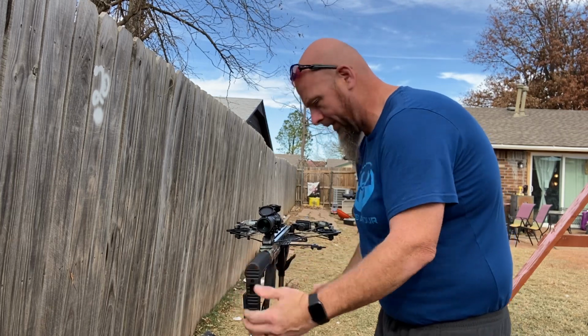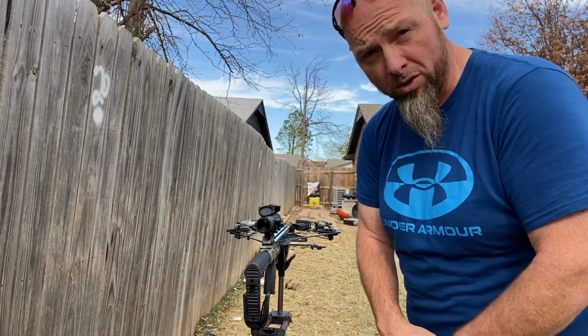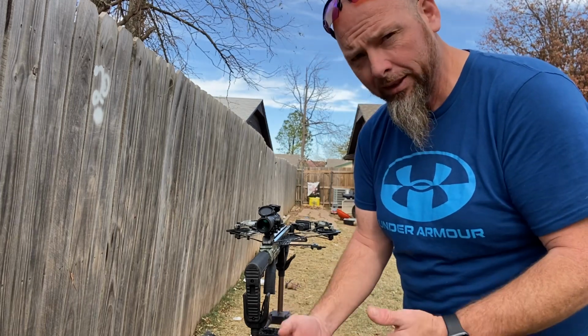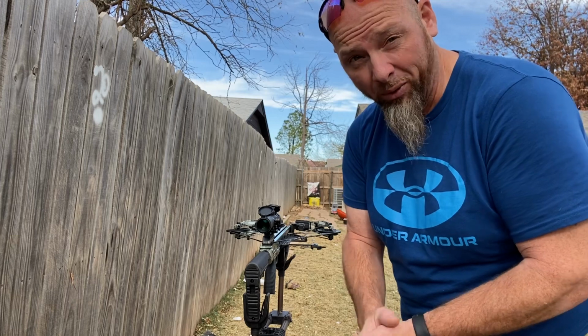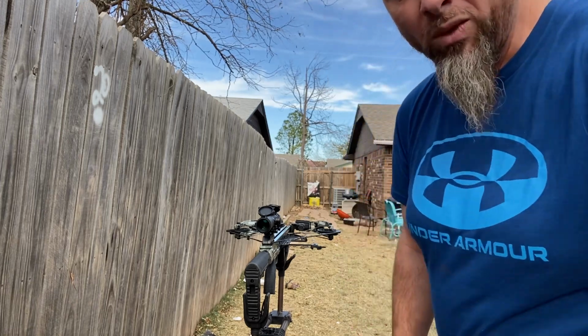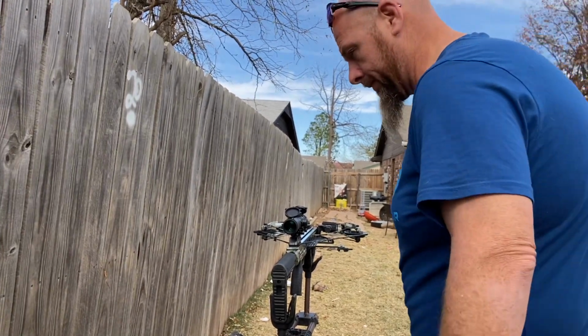There we go. Now, I got this tripod here from Caldwell. It's a shooting pod. I bought that for my son. That way he can do it, because it's still a little bit heavy for him. And plus, we're getting him broke in now to shooting heavy duty rifles, because he wants to try hunting with a rifle next year. So we're doing all kinds of stuff this year. So let's let one rip here. Let's square you up.